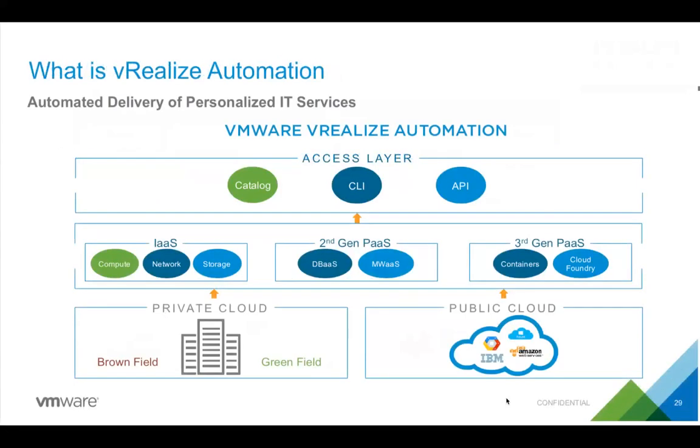And here you can see kind of a stack view of where it fits as far as, I guess you could say, the journey in the cloud, or where it fits all the way from generation 1 all the way to generation 3. So generation 1 would be your traditional infrastructure, what we're used to: storage, compute, and network, physical components.